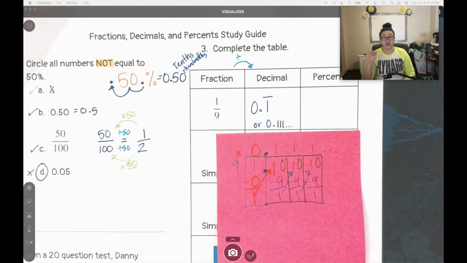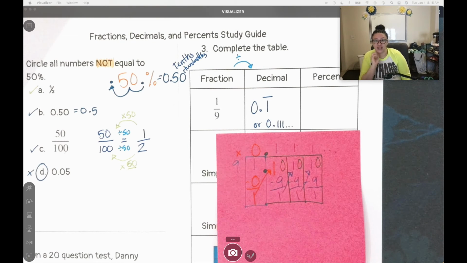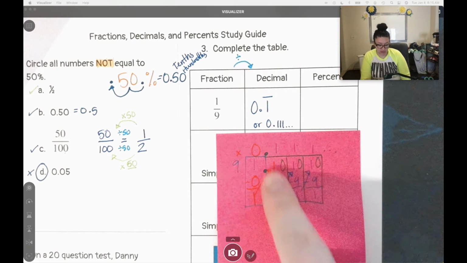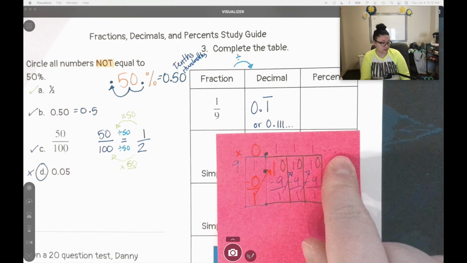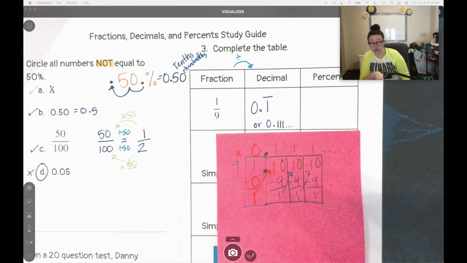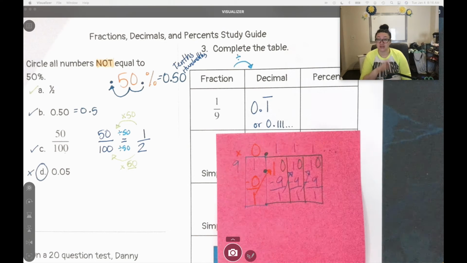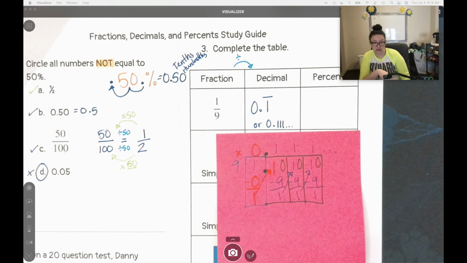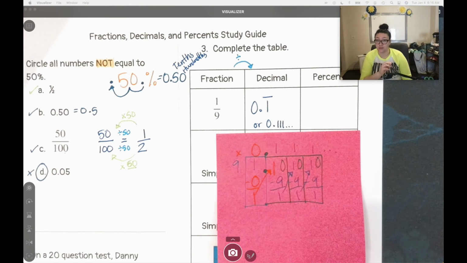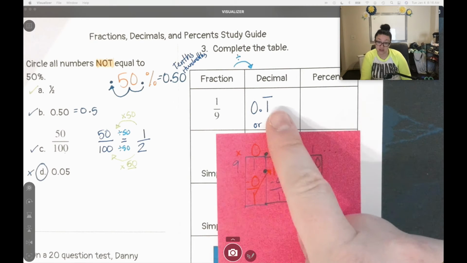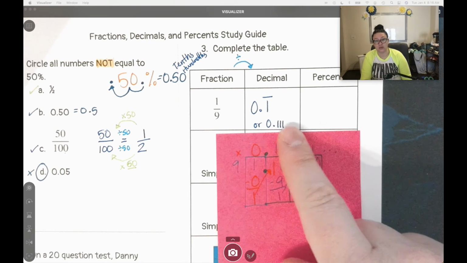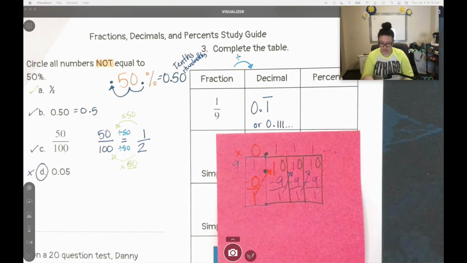Whenever your denominator is 9, that numerator is actually what repeats. So 1/9 is 0.111111. 2/9 is 0.2222222. 3/9 is 0.333333. 4/9 is 0.444444. Check in the calculator if you don't believe me. So 1/9 is a repeating decimal, 0.1 with a line on top, or 0.111 with some dots behind it.